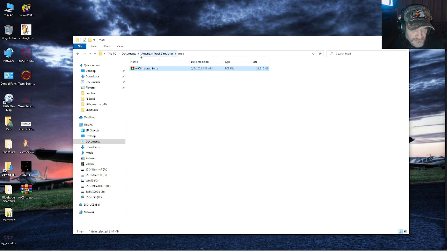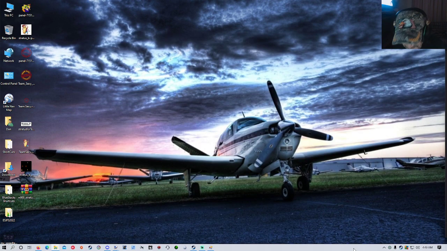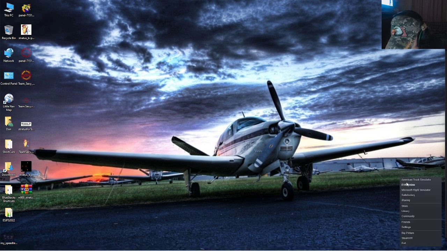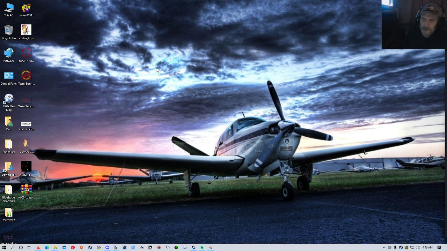So it's your documents, American Truck mod. So there it is. And it's an SCS file. Now we'll open the game and see if it's actually going to work. So here goes nothing. Let me get out of that American Truck folder so it doesn't have read issues.